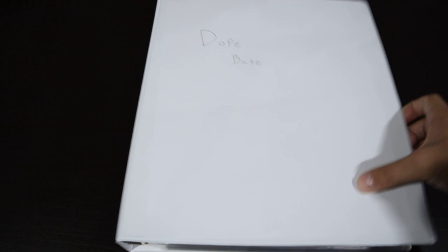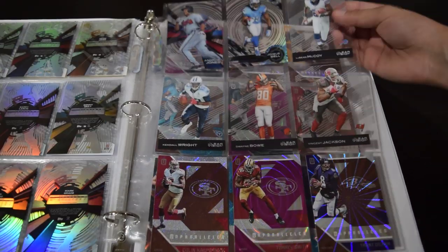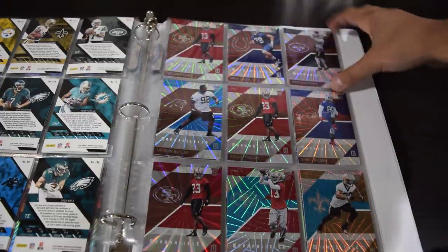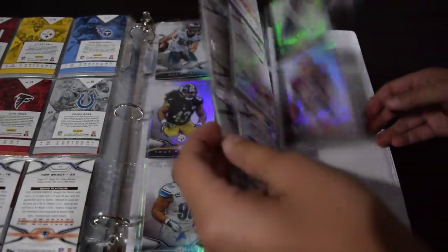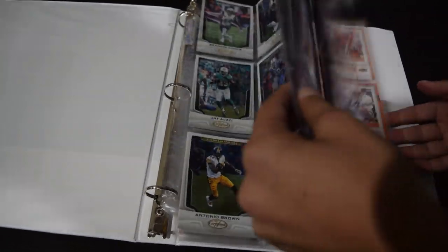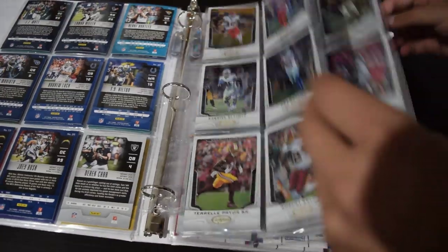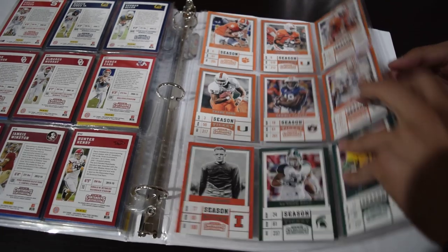This is my third favorite binder — it's got a bunch of Clear Vision and High Tech base. I'm really into this stuff. We got some Unparalleled base, some Elite, and 2014 Platinum — just some of my cooler base that I find cool but don't really want to sort by team. Then this is really cool — I opened a box of 2017 Certified and this is all the base I got in there, plus some hobby packs. Then Contenders Football — that's one blaster's worth, so you don't really get a lot per blaster.